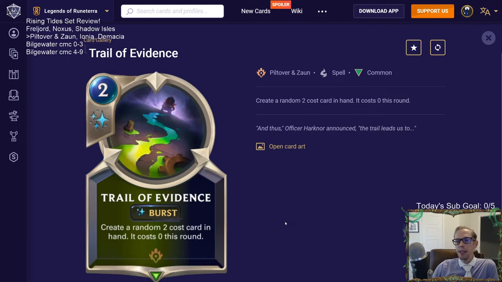The kind of obvious example is the other card from Piltover Zaun that costs 2 mana, that's a 2-1, that whenever you play it, you create 2 spell mana. So on turn 2, you can play that card, create 2 spell mana, play Trail of Evidence, get another 2-cost ally, and cast that 2-cost ally because it costs 0 this round. And then on turn 2, you can have 2 drops on turn 2. Is that super powerful? Probably, I don't know. Maybe not, but it does help you get ahead.